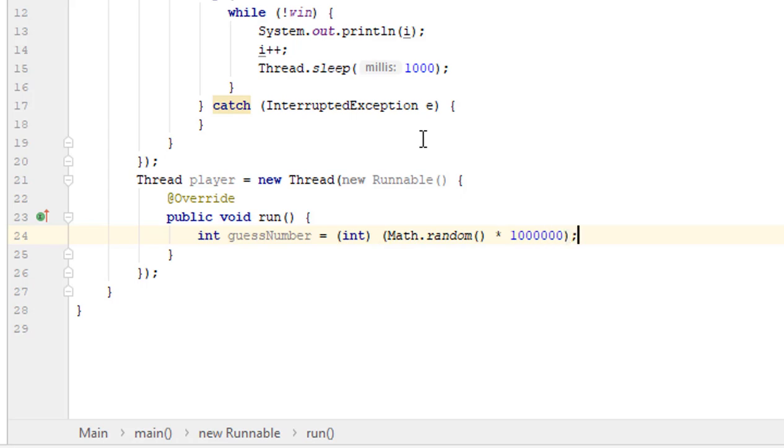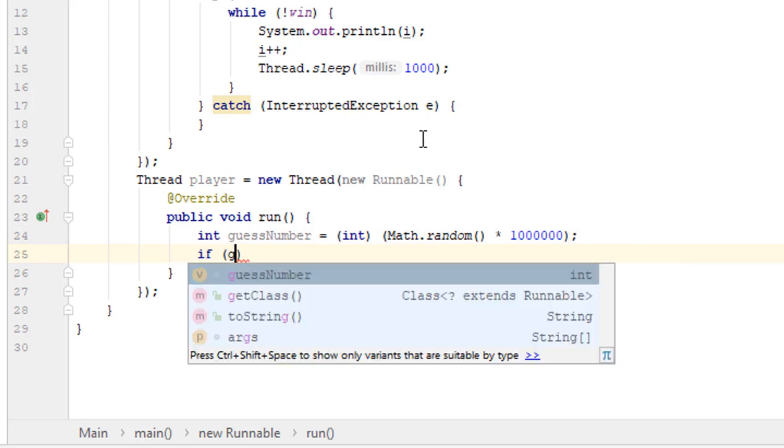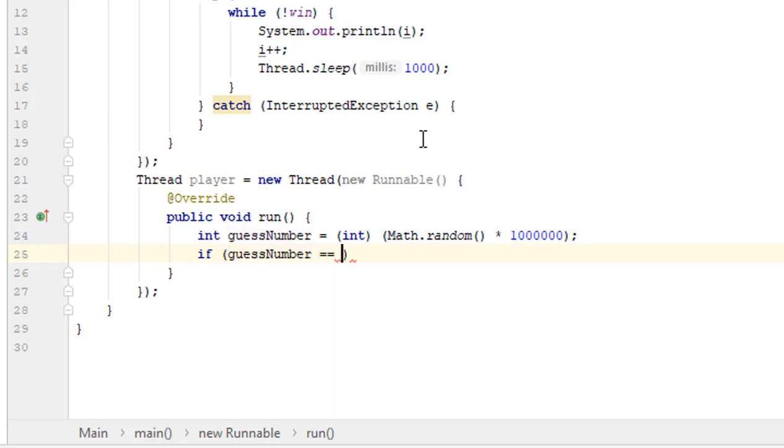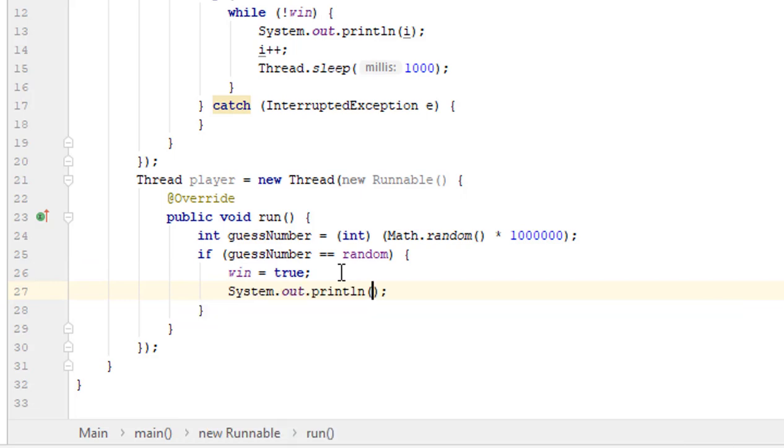So in case we guessed, write if guessNumber is equal to random, the random number. Assign true as a value to the variable win, and our timer will stop printing out. And we'll also print out the guess number on the screen.